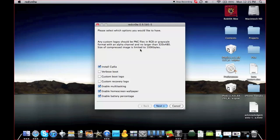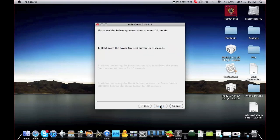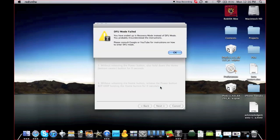Watch this whole video through first. I'm going to install Cydia and then at the end of the video show you if it works or not. Make sure your device is off and plugged in. Hold the power button down for one second, then hold down the home button for 10 seconds. Release the power button, keep holding the home button down for 30 seconds — this will enter your device into DFU mode. DFU mode failed. For some reason it just didn't work, so I'll come back when I get it into DFU mode.